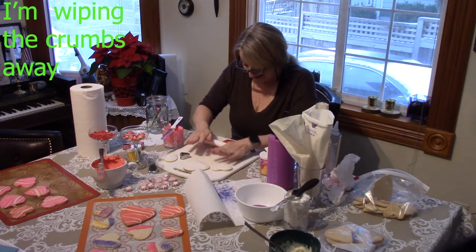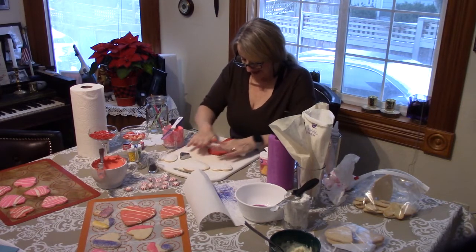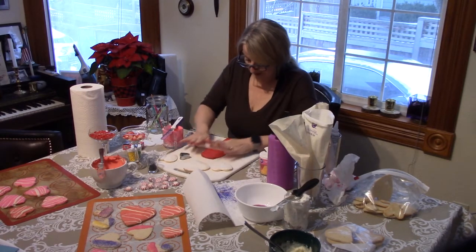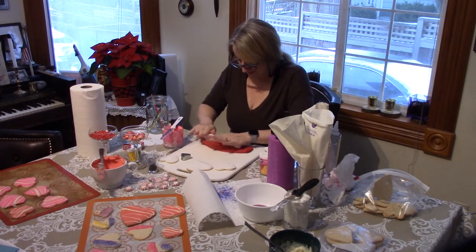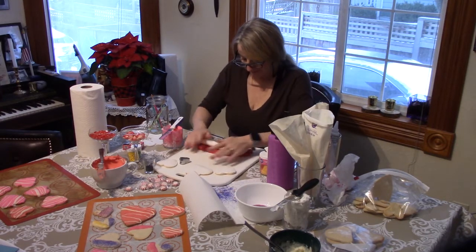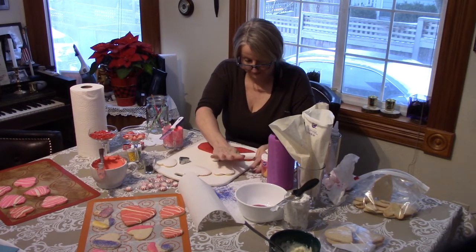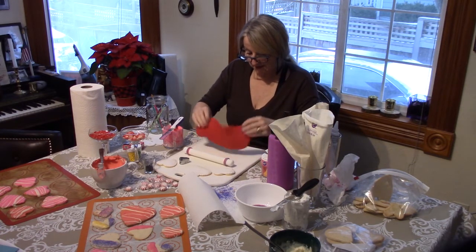So this comes in a little package, and you can just get it at any kind of, you know, Joann's. I'll list that in the little box. But there's other places, Hobby Lobby. I think Michael's has it too. There's a lot of places that carry fondant. And they make it so perfectly. It comes out such a pretty color.